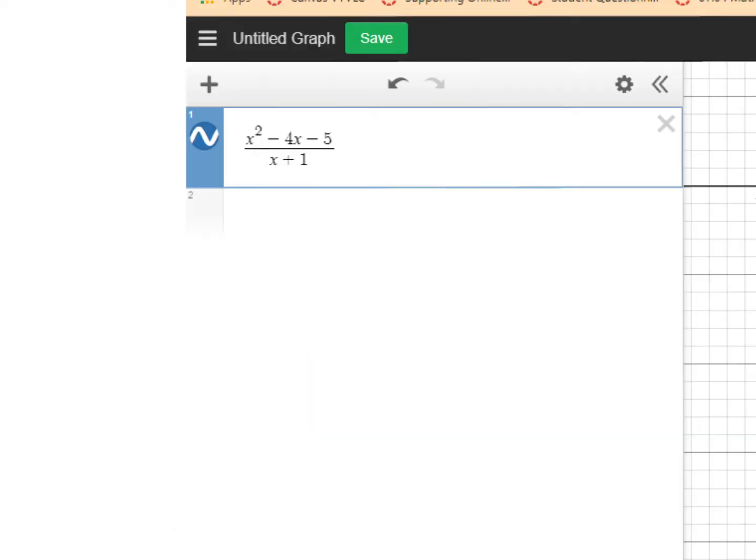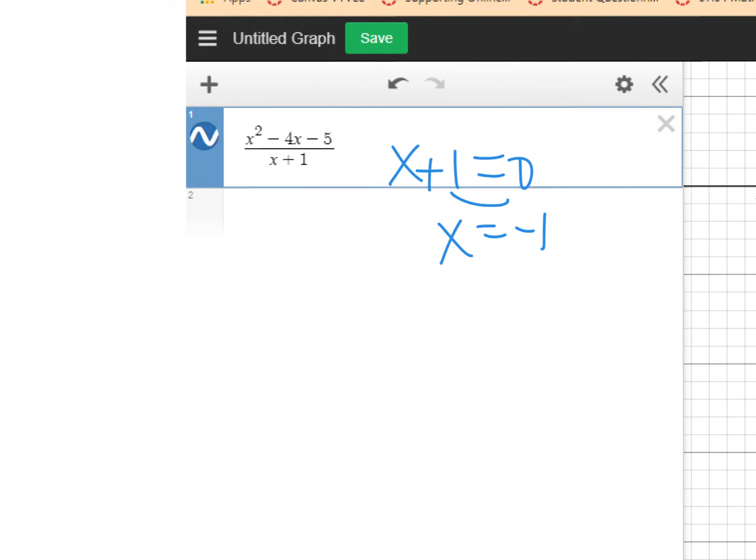So here's another rational function. I've got the graph off here to the right, but I'm not going to show the graph yet because I want to look at this analytically. Well, I know, without looking at anything else, that there's going to be a discontinuity wherever that denominator is equal to 0. So x equals -1 if I subtract the 1 from both sides. So I know the discontinuity is happening at -1. So it must be, because all these questions seem to be the same, that the numerator factors, so that one of the factors is x plus 1.